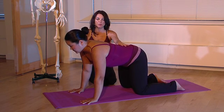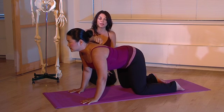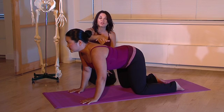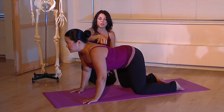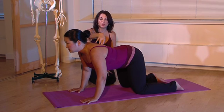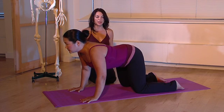So she's going to create some stability here so she can create a little bit more mobility between the shoulder blades. This, again, is the part of the spine that's connecting to the rib cage. So it doesn't like to move so much. It has a lot of work to do connecting to the ribs and itself. So here we can see a little bit more movement when she stills the lower back. She can round again.